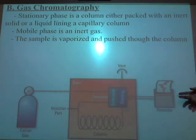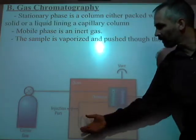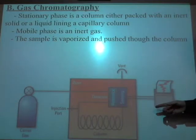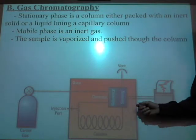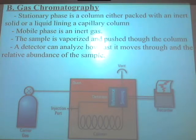At the other end of the machine is a detector. Here's all the parts right here. Here's your gas cylinder. Here's where you inject it. An oven heats it and pushes it through the column. At the other end, you get a readout, a peak. A detector analyzes it. There are a lot of different kinds of detectors. It could just measure how much of something you have and when it comes out, or it can be a mass spectrometer, in which case it can tell you pretty much the makeup of that thing. It can actually identify it.